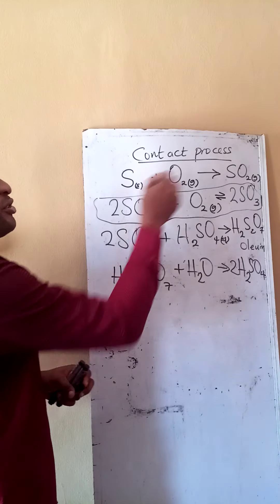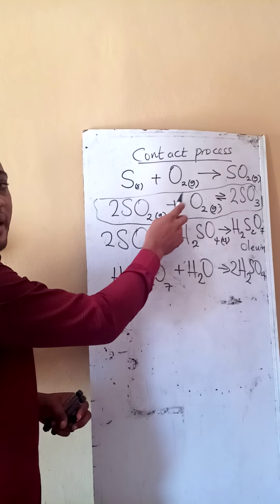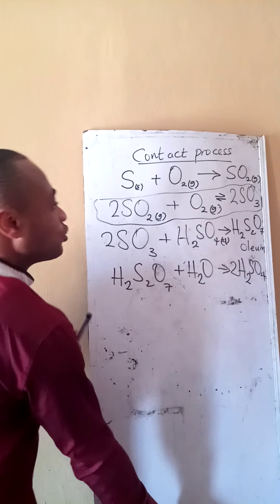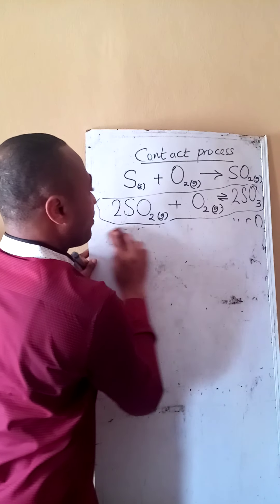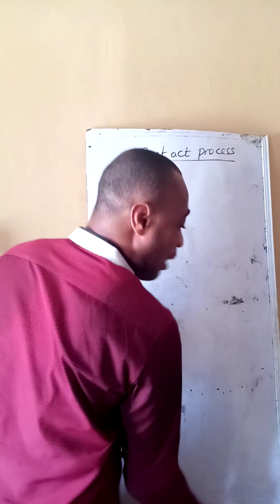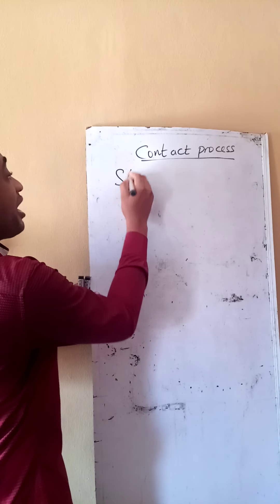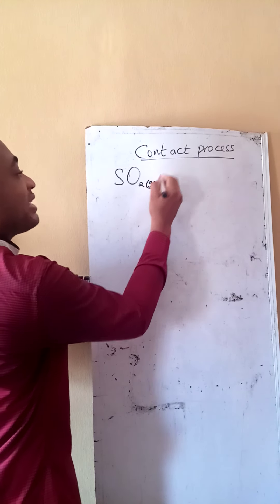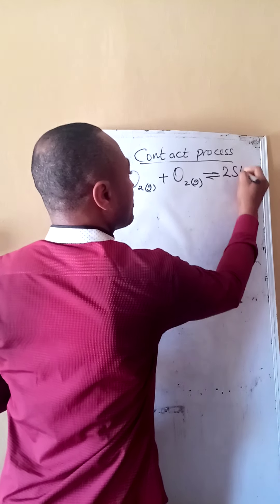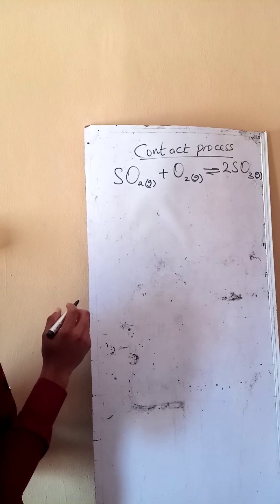My interest here is on reaction 2. Once the reaction gets to this, it must form this. This is an important reaction step in this process. I'm going to use this reaction to explain to the students who asked me this question. I'm going to use this reaction, that's reaction 2, to explain our KP and our KEQ.